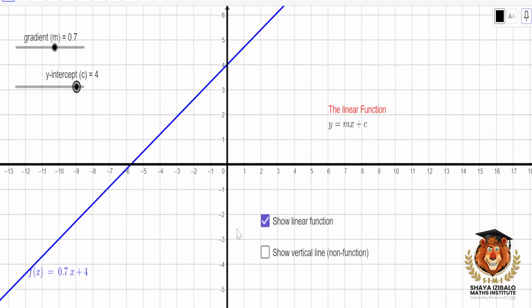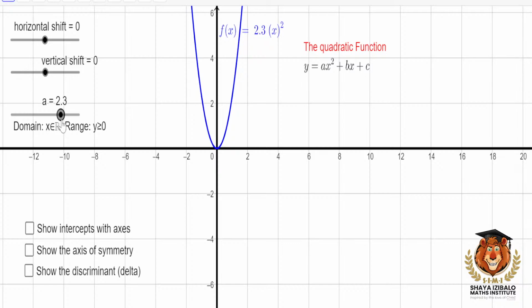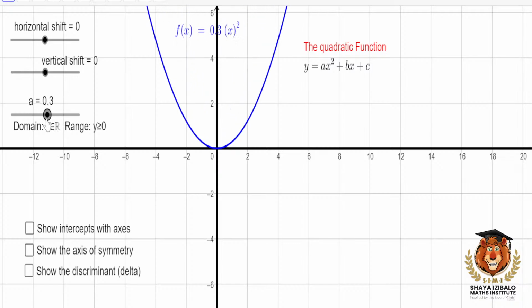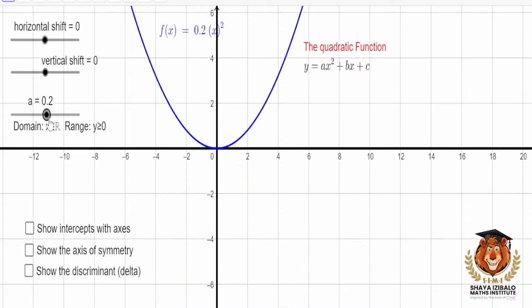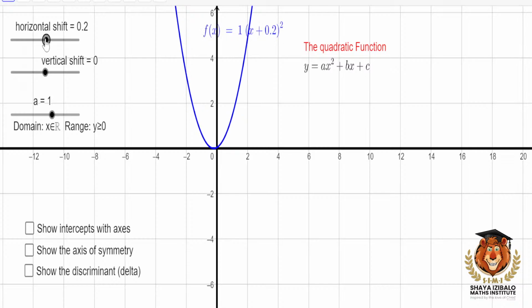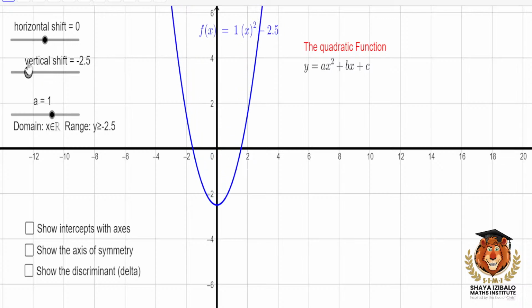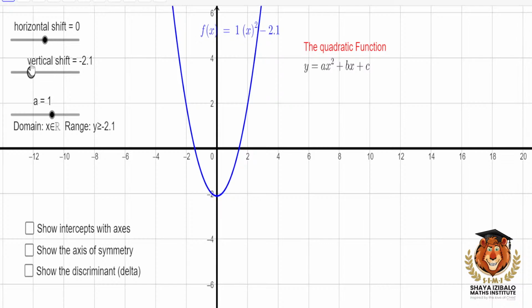The next one that we're going to look at is the quadratic function, and I'm going to show you two versions of this sketch. The vanilla is just x squared. If we make a bigger, you'll see that the graph just gets tighter, the gradient gets steeper. If we make a negative, as you know, the graph goes concave down. I'm going to leave it at concave up. Now I'm going to add a number at the back, and you'll notice how the equation is being altered as I shift the graph. It just shifts the graph up or down.